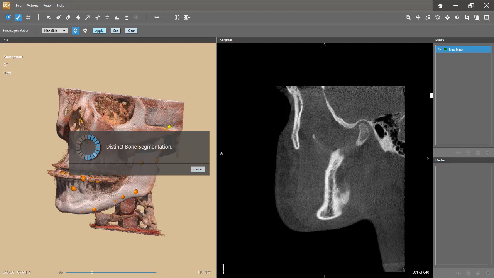Dicom to Print is able to import any medical DICOM files from CT scan or MRI, from any scanners, from any brand. So the segmentation is calculating. I'm working on a laptop with an i7, not a recent one, so it's not the most powerful.